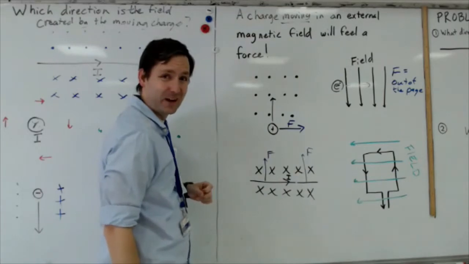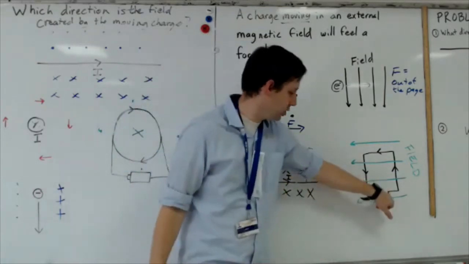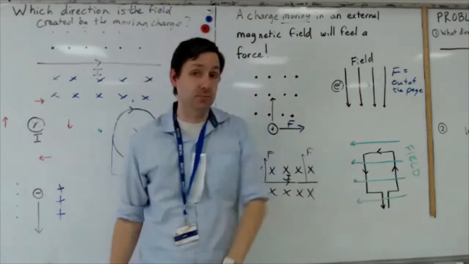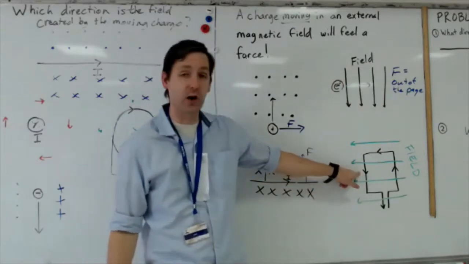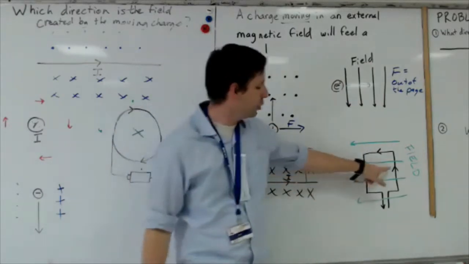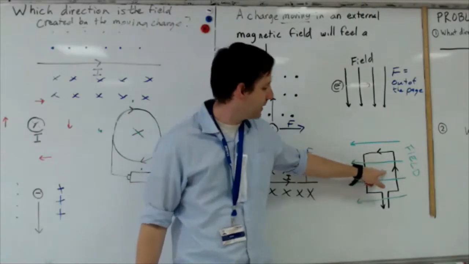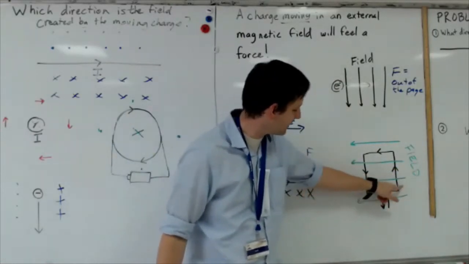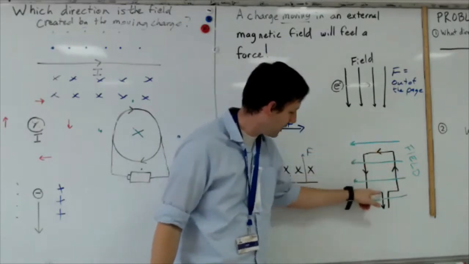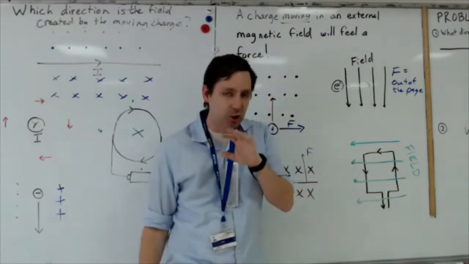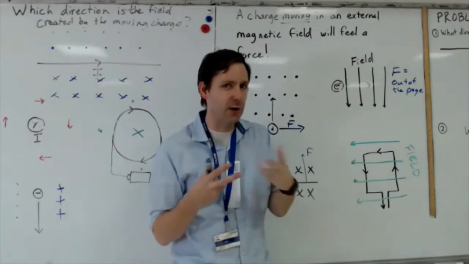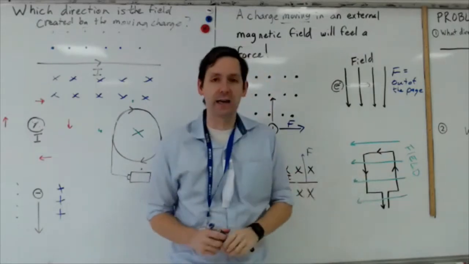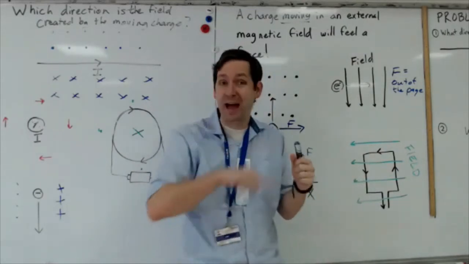All right. Hopefully you're doing all right. We're going to move on to the last one before we get into some problem solving. This is kind of an interesting question right here. I've got a loop in the field. I've got the field going to the left, but I've got the current starting down here. It's flowing up around here and going back down to the bottom. Now we're going to look at three different pieces of this to see if we can figure out what's going on and what the force will be on that loop.